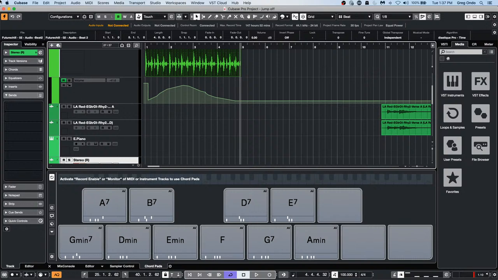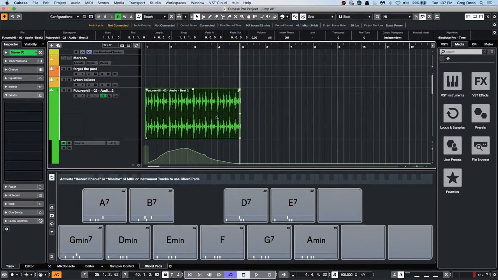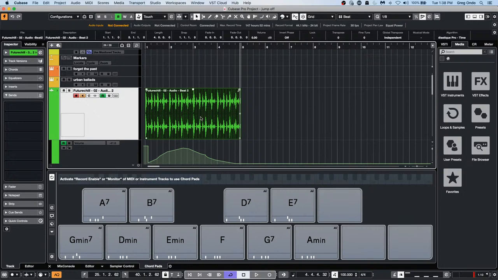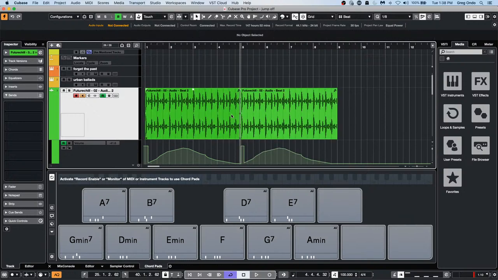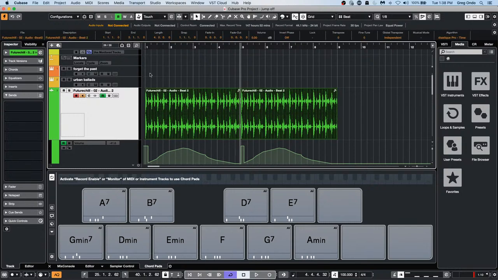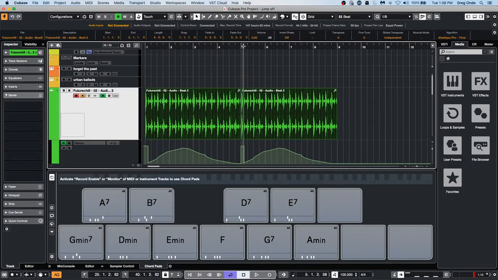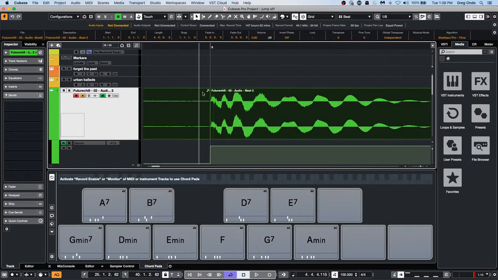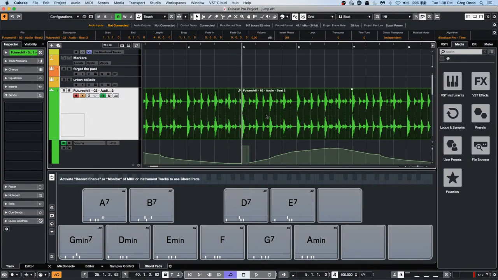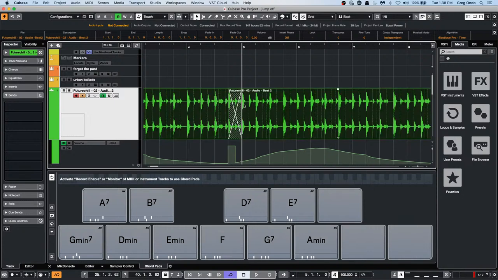Okay, so I see from Dallas LaRue, the X for crossfade still doesn't work, but has never worked in any version of Cubase I have ever had. Could it be an internal setting? So I think last time we talked about it, let me just duplicate this event here. Just selecting these two and hitting X. So if these two events are just overlapping, that would just do the X.